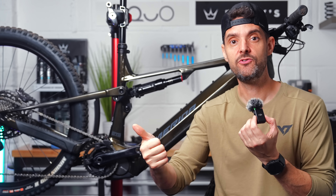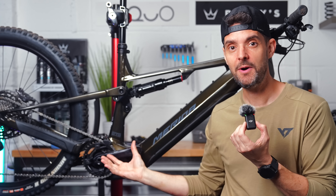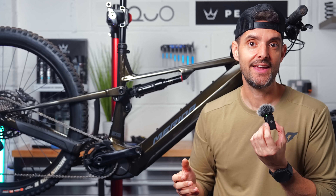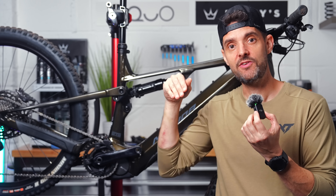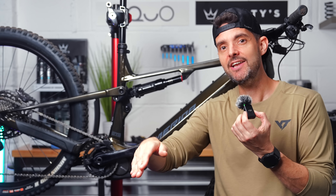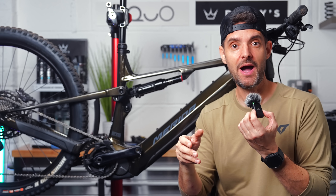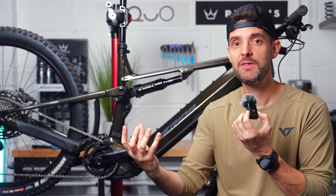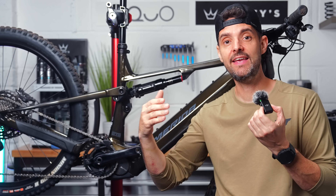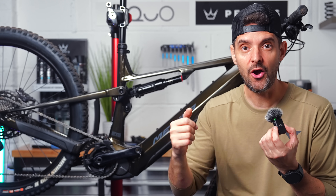So these three new features — the quicker boost, the maximum cutoff speed and the overrun — are really significant updates to the Shimano EP801 motor. For anyone running auto shift, Shimano have updated that as well. The algorithm now calculates speed ups and speed downs much much quicker. As you're coasting down and coming into a corner and want it to shift down quicker, it will do that. You can also override it by clicking through the gears to cancel the auto shifts. You can have the best of both worlds — auto shift on for easier sections, but override it when charging down trails or in a race format.